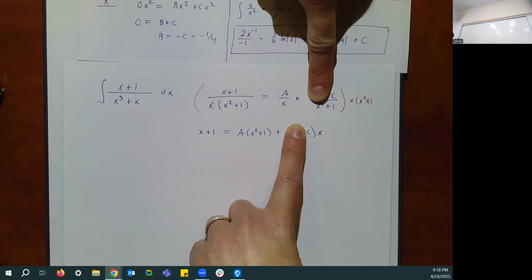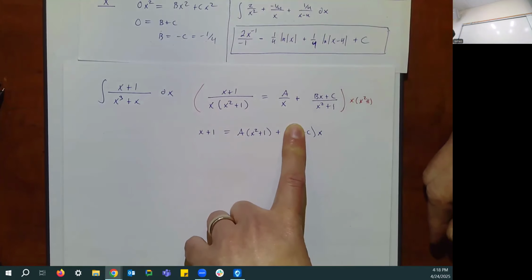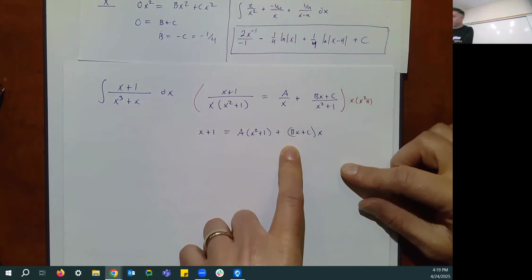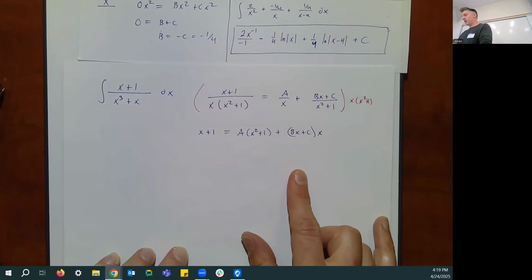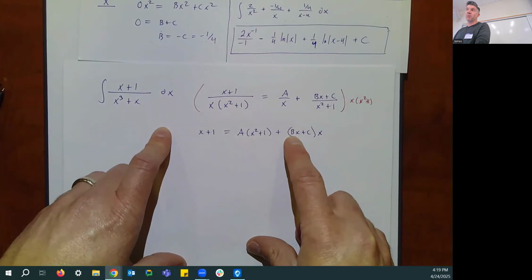If you only had a times x squared plus 1 plus c times x, well then c would have to be 1, so that you have a 1x on the left and a 1x on the right. And a would have to be both 0 and 1 at the same time, so that you got 0x squared on both sides and 1 on both sides. So the problem is if you don't have that bx there, you have an unsolvable system. You are going to have problems finding the value of a because a has to fill 2 roles. Or if you have that b times x there, then we know that a has to be 1 and a plus b has to be 0.